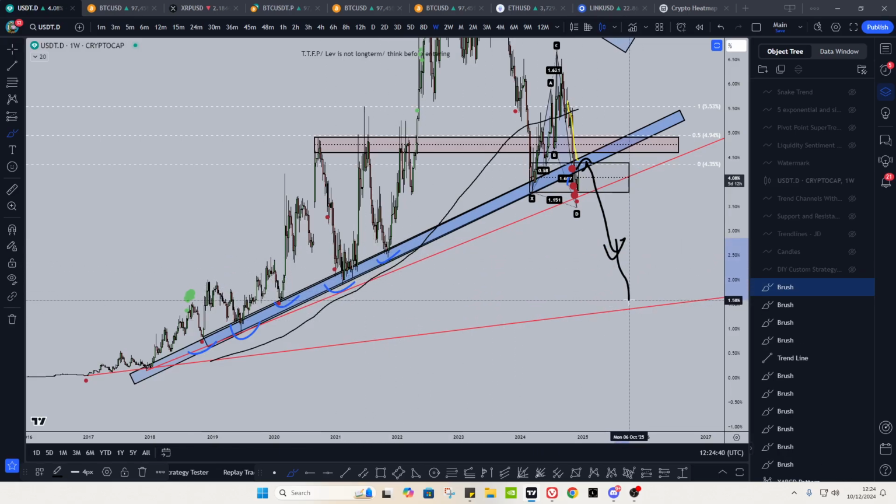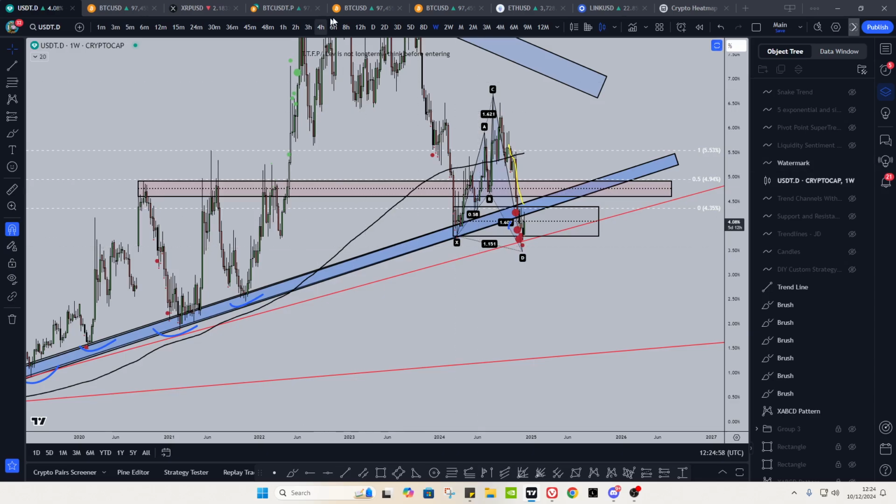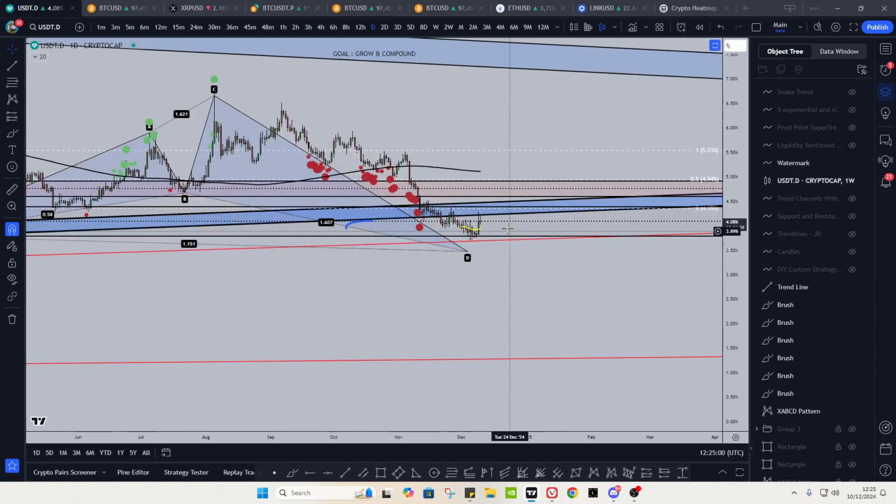Maybe you go as low as 1%. Who knows? 2, 1, something like this. And then after that, once we think everything's topped out, that's when you look for that recovery. Right, go back up. That correlates with your bear market, right? But this is still very very good. There's nothing on the Dixie currently that is bullish, which is of course bullish for crypto. The only thing we've got to watch out for is a reclaim of this blue line.